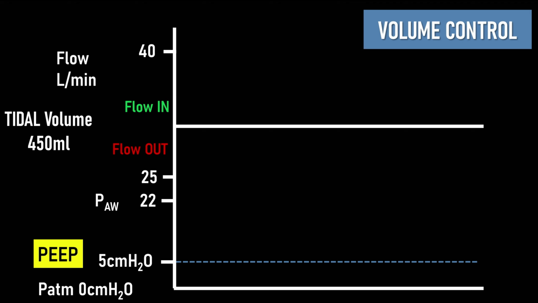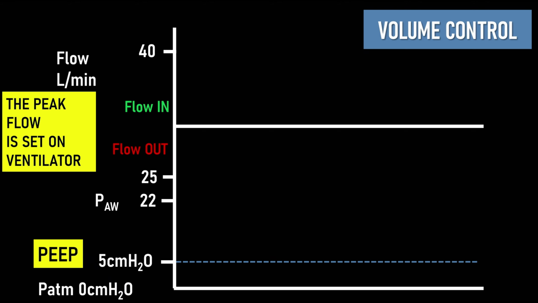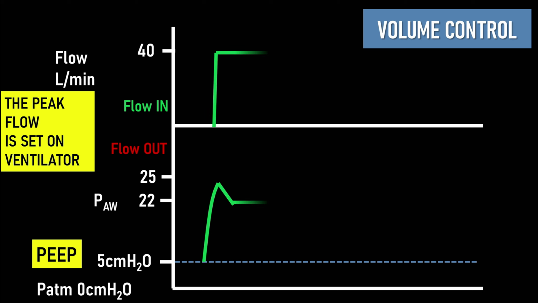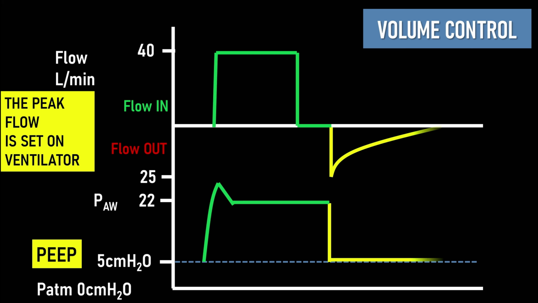The first task is to choose a tidal volume, and in this case I've chosen 450 mils. That is based on 6 mils per kilo of ideal body weight. The second task is to choose a peak inspiratory flow to set. In this case, we have decided on 40 litres per minute, constant flow. The ventilator generates a constant flow of gas at that peak flow rate to the patient until the tidal volume has been delivered. Then, if you've set an inspiratory pause, the gas will be held in the lungs until that time has elapsed, and then the patient exhales.